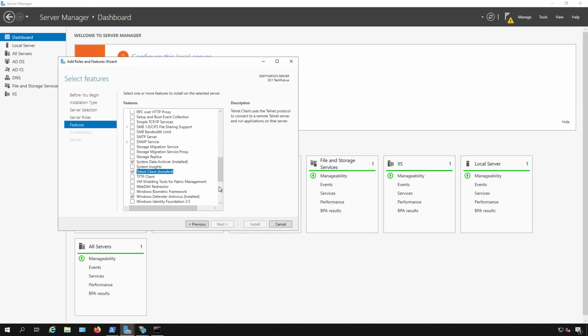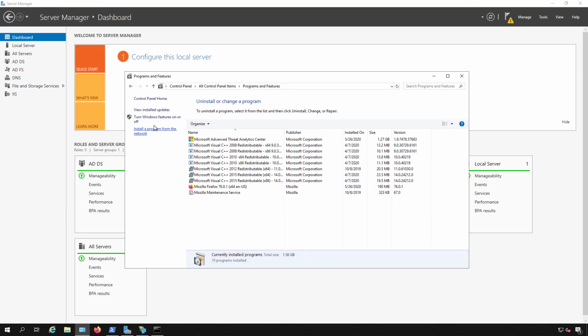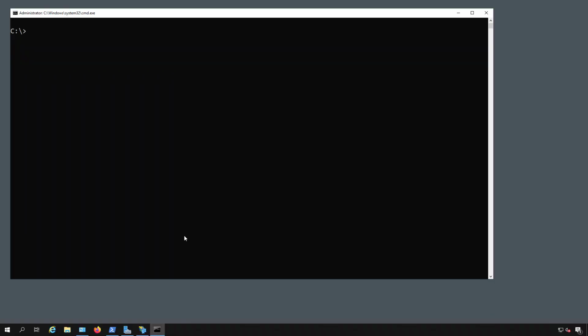And there's my telnet client. So if yours is not installed, you can go ahead and check that box. You'll also see the same option for Windows 10 as well. You can install that by going into Programs and Features, and you would enable it by clicking Turn Windows Features On or Off. And you would do that from the Windows 10 computer and choose the Telnet client. All right, so I've already done this from my server. I can do it from a server, from a client, it doesn't matter.